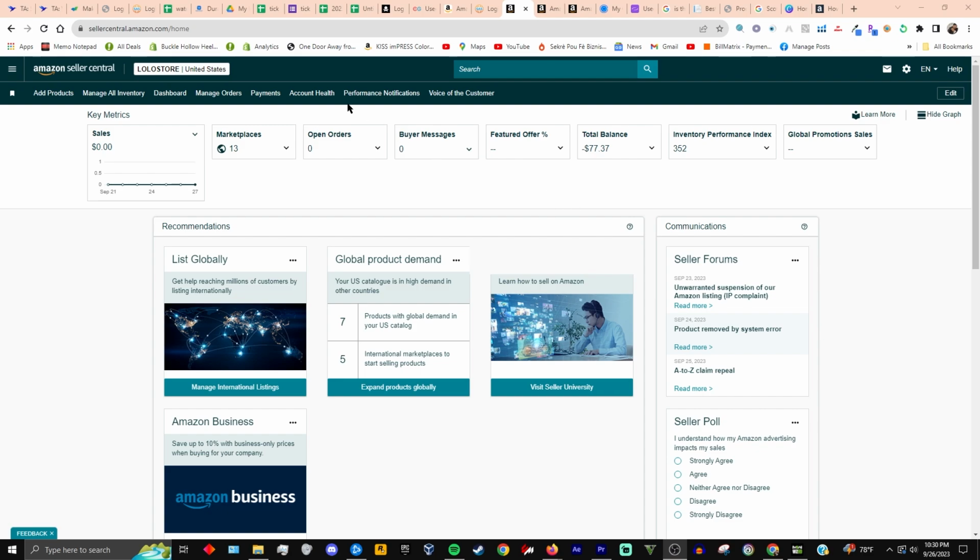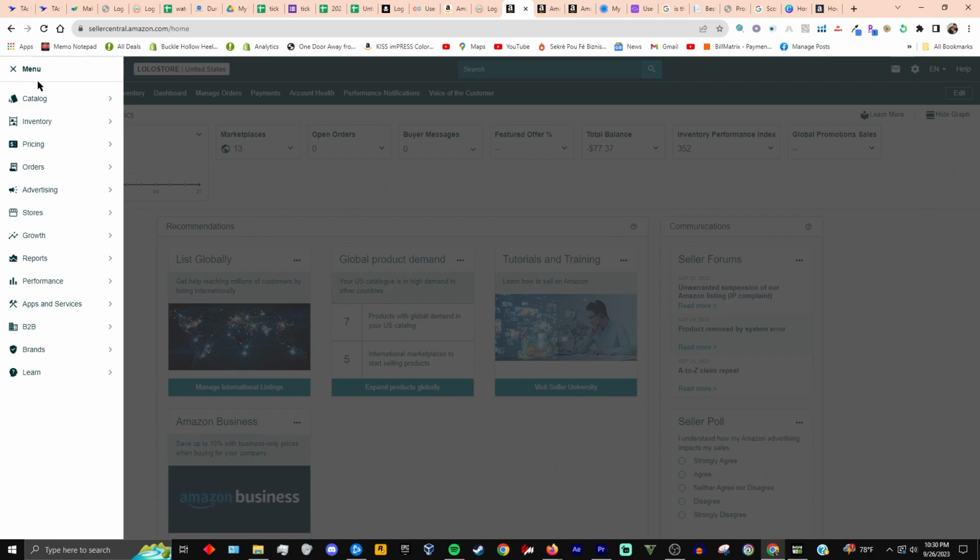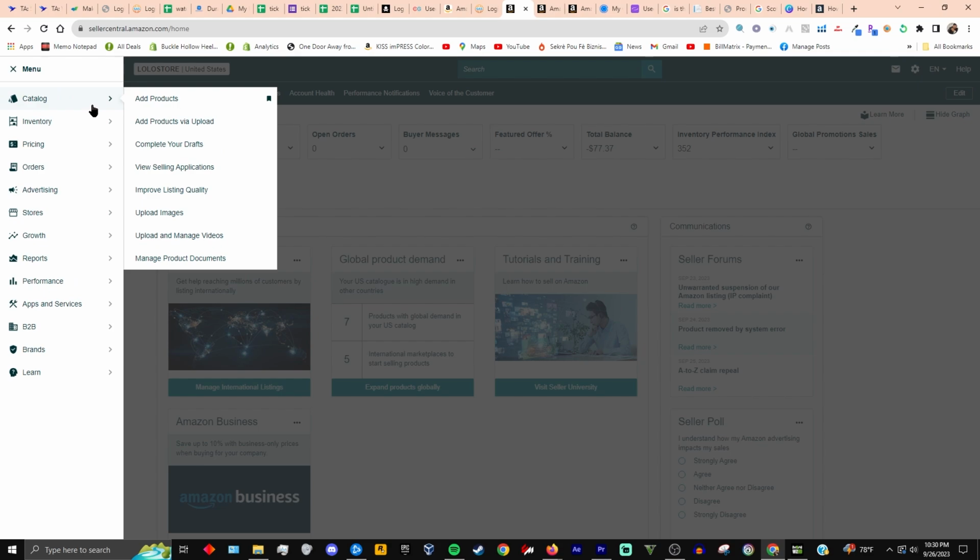Basically, all you have to do to get to this page is go up here in these three little bars, and this is where you go to navigate around in the dashboard. We go in these three little bars, and we're going to see this menu right here. This menu is going to have everything we need as an Amazon seller. So we can see here we have catalog, and this is all about adding products. This is the main thing that you're going to need in the catalog tab. So we're going to bookmark that like this by clicking this button right here.